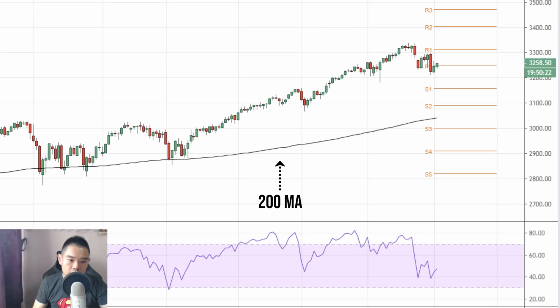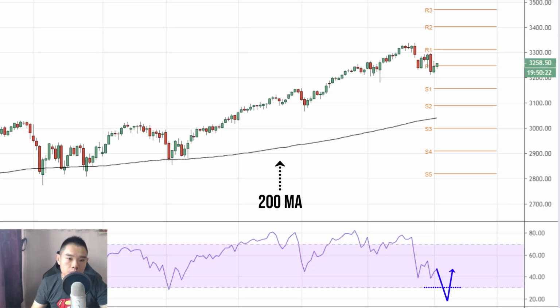So right now, RSI is still not below 30 yet. So if it goes below 30, and let's say it spikes up higher, we will buy. Okay, so that's helping us define the area of value and entry trigger. The area of value is RSI below 30. The entry trigger is RSI crossing back above 30.